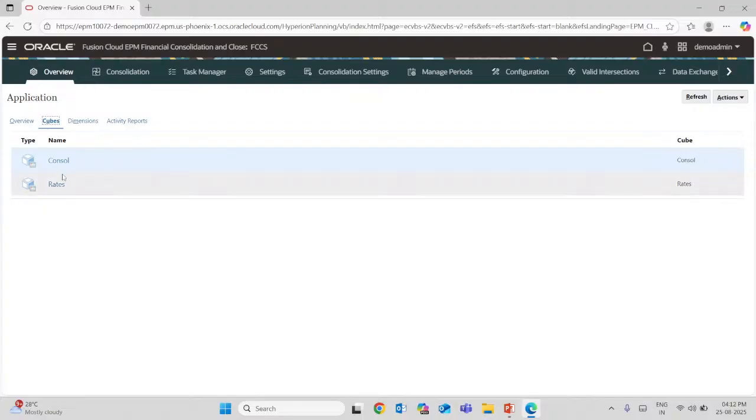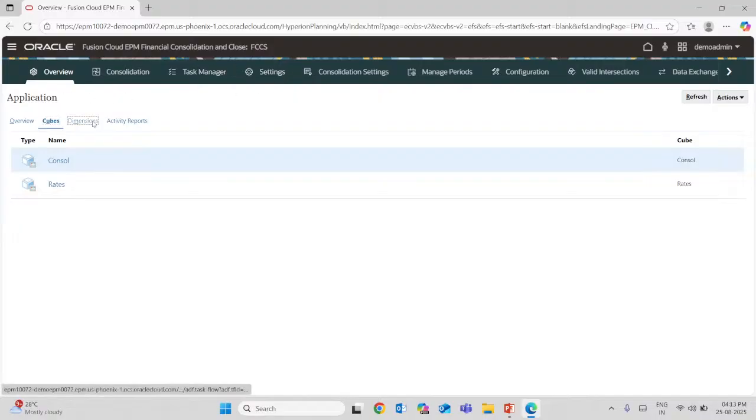In the type, we are working in the block storage option. We are working in the BSO cube. We are working basically as an Essbase cube, which is the consolidation cube. So FCCS sits on top of Essbase. We look into the dimensions.